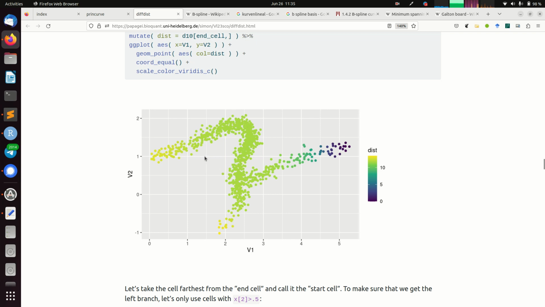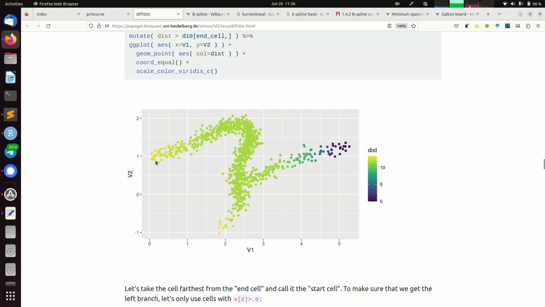You remember my kernel was 0.3, so I can never step much more than 0.3, and my diffusion distance hence measures along a line, along many lines, which makes these small steps. And hence the diffusion distance goes along that. And now, once we have this distance matrix, we can identify a pseudotime by just finding the start and the end cell, by just taking cells which are very farthest from all the other cells.